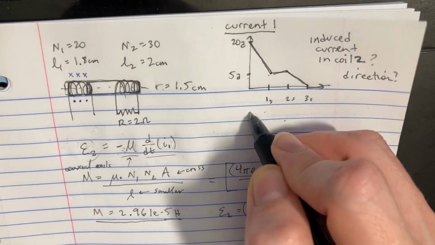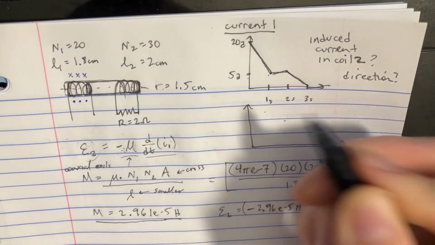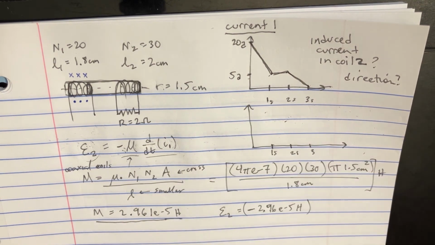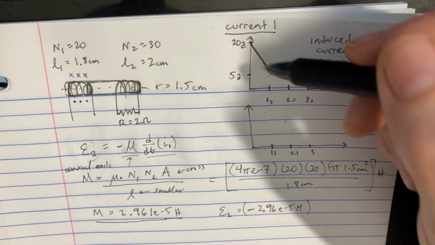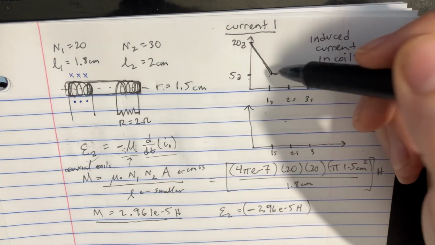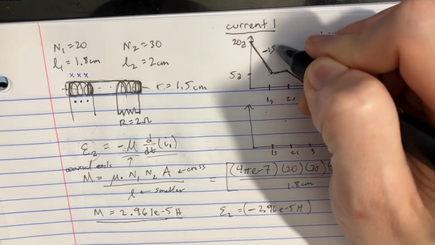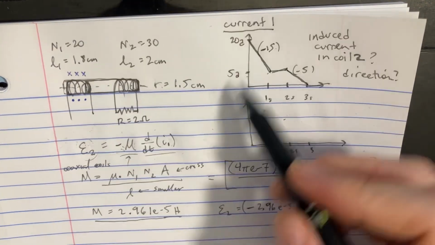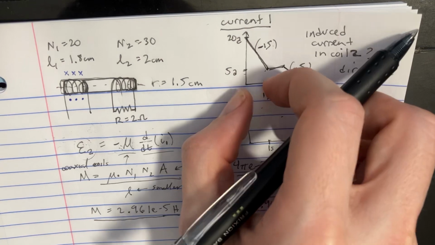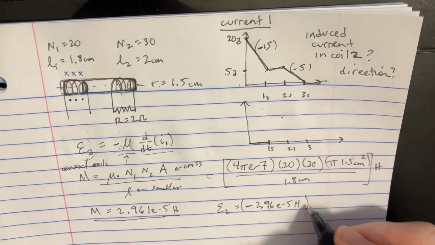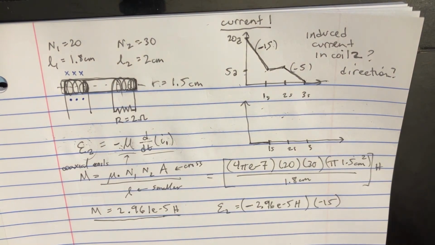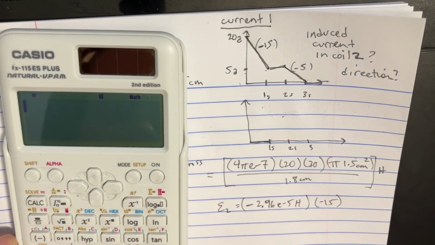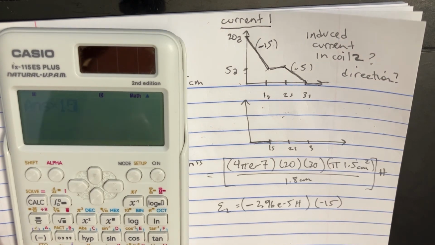So we're asked to graph this. I'll try to do that right here. We got 1 second, 2 seconds, and 3 seconds. Don't worry too much about what that is. So in the first case, we're trying to find the negative time derivative of this. If you plug in these points, you should notice this is a slope of -15. And at this particular location, you'd have a slope of -5. So those would be the two slopes that we're going to want to use, and we're just going to multiply them in here. So within the first little section, from 0 to 1, let's figure out what that would be, -15 over here. And so we would say -2.96 e to the -5, and here I can go back to the exact answer, and then we'll just say times 15.